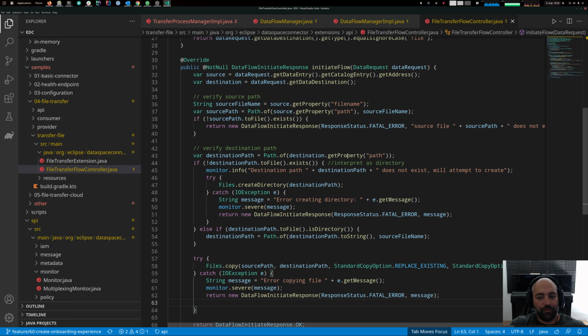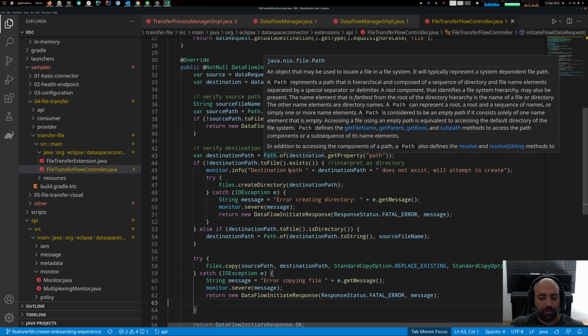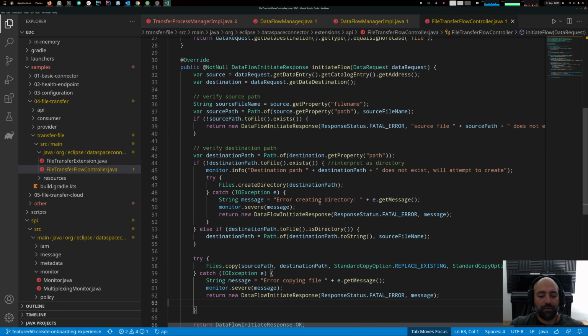But it doesn't have to be like that. The data flow controller might also delegate out to, I don't know, an Azure function or Apache NiFi or another third-party tool that does the actual copying of the file. So the file transfer flow controller is intended to only initiate the data flow.